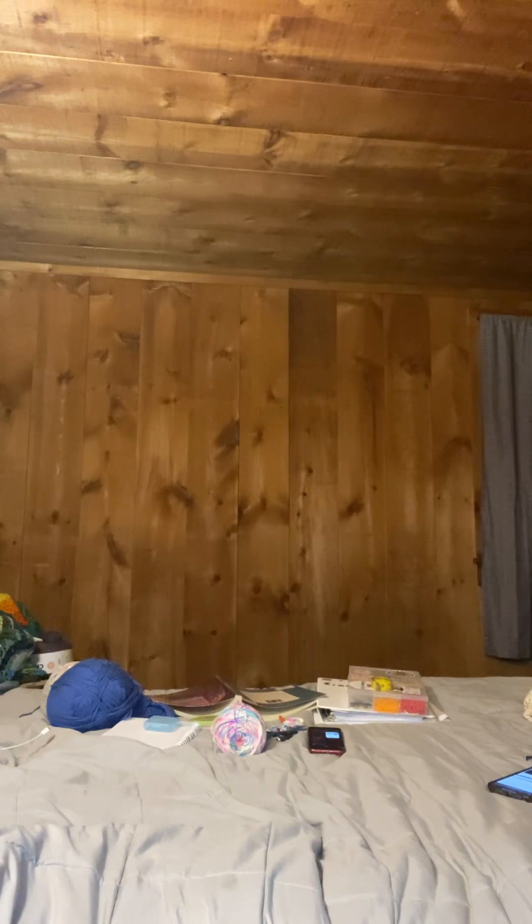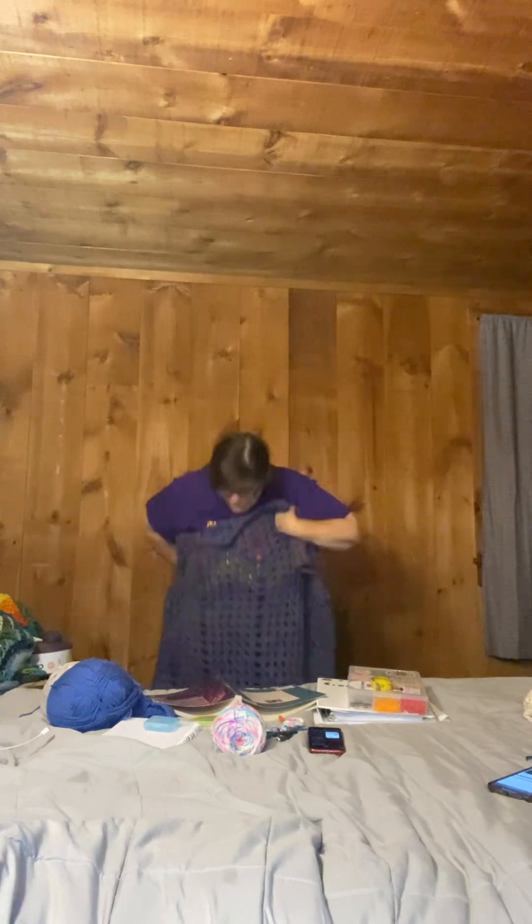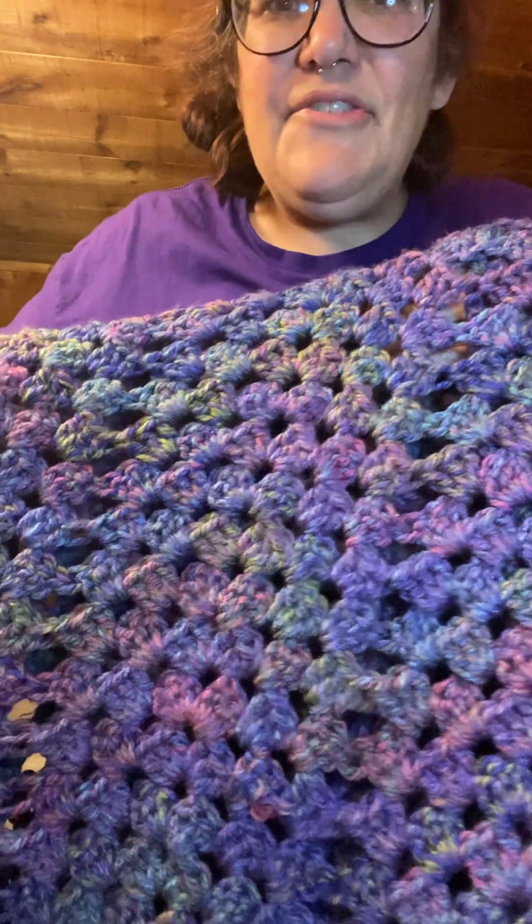As you can see, it's as long as my wingspan and wide enough that it covers me and goes from here to cover my feet. Just look at the colors and the texture. I've been crocheting for 20-something years and this is literally the first chevron blanket I've ever made. I love it — it's so nice and warm.